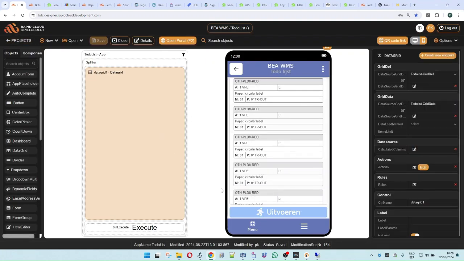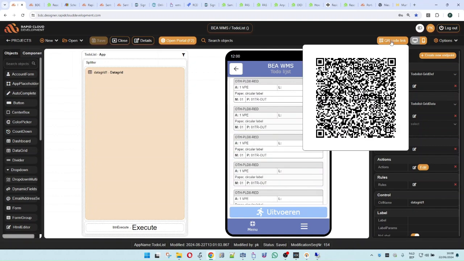So I think that's about it for the VMS or the mobile. You can build whatever application you want. Again, the same structure as a desktop application. Additionally, if you would like to run this and test this in your mobile device, in your phone or tablet or whatever, just hover over this here or click on that and you'll get a QR code which you can scan with your phone, and then you can basically run this on your phone itself to do some testing, or on some scanner, whatever you want to use it for testing.